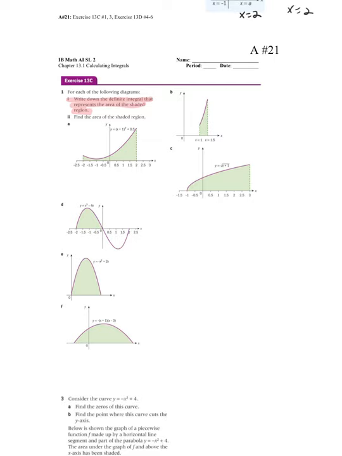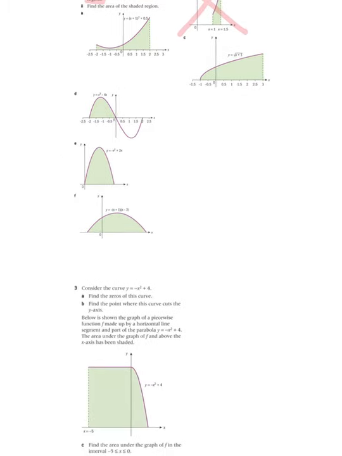Let's see. For example B here, I can see on it right now that your textbook did not have an equation. Go ahead and cross out example B. Don't do part B on number 1 just because your textbook didn't give you an equation, so you won't be able to write a definite integral for that one.